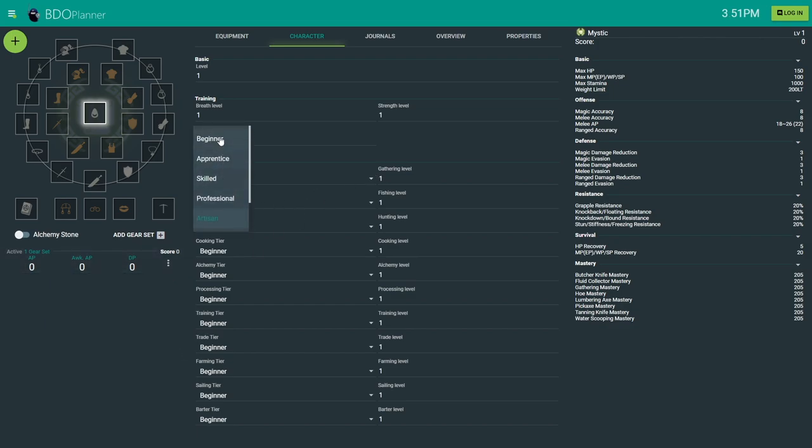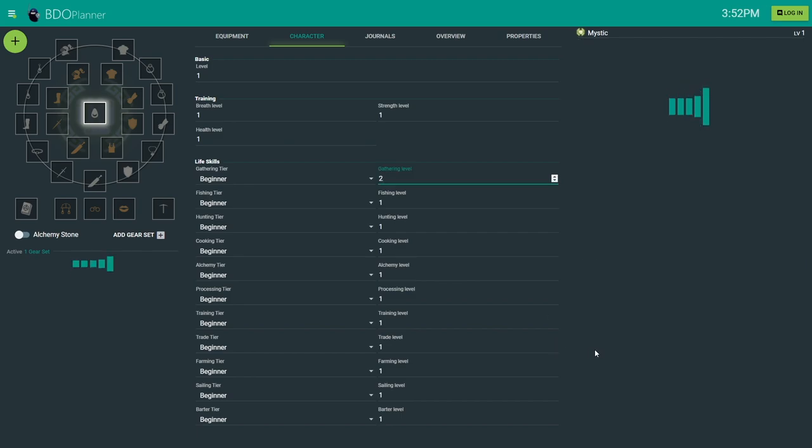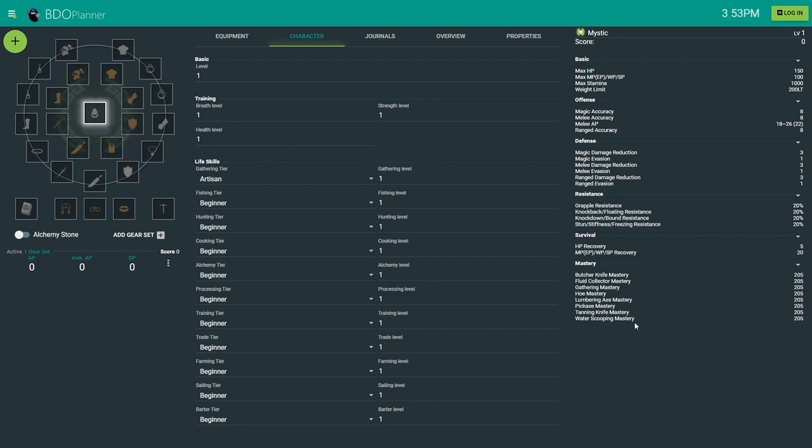Every level of your life skill you level up, you get a bonus of 5 passive mastery. For example, if you have beginner 2, that's going to be a 10 mastery bonus. You can see down here, if you are at artisan 1, that's going to be about 205. So if you're starting off gathering, I'd make it a goal to at least get artisan 1 right off the bat by power leveling. But honestly, I'd say go for master 1, because it's quite doable if you power level at bear. At master 1, you get a passive of 255.